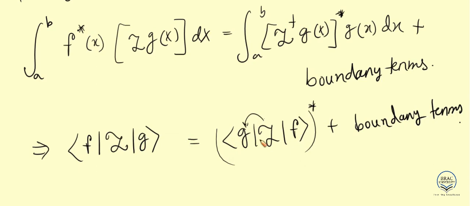Any operator L that satisfies this relation 1 is called a self-adjoint operator, and when the boundary conditions are 0, this boundary term goes to 0, they are known as Hermitian operators in the infinite dimensional case. And this is the definition you can start with and have this expression, or you can start with this definition and find this bracket notation convention. So let me just now give you guys some example.